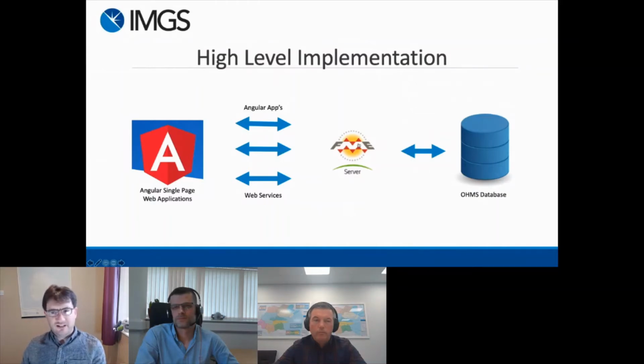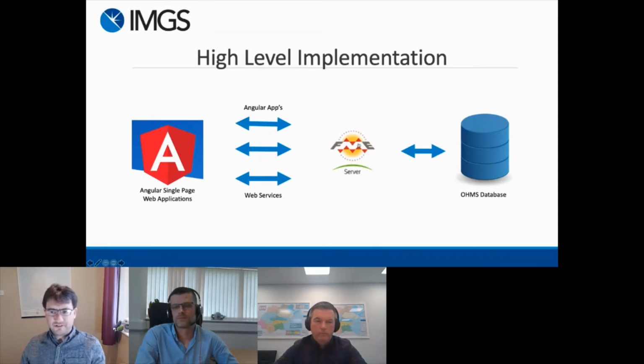But essentially, all we really need to do is develop that kind of front end look and feel. And then everything else these days is just a web service. So it's a couple of Angular-based apps. And Angular, if you've not come across it before, is basically just a web framework. It's basically what makes the web pages look and feel pretty.